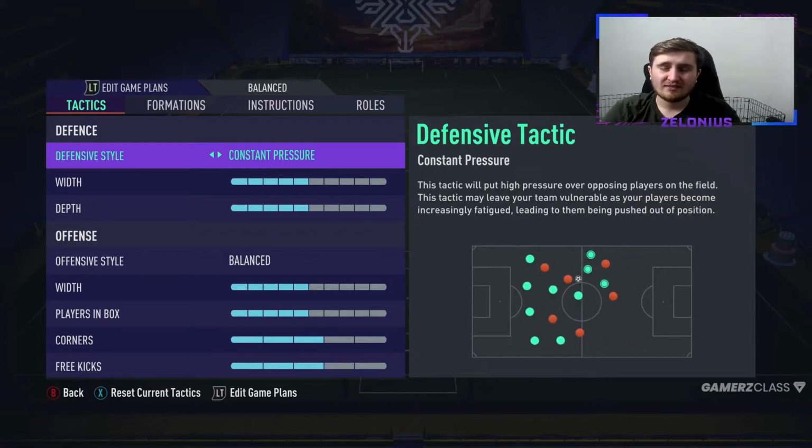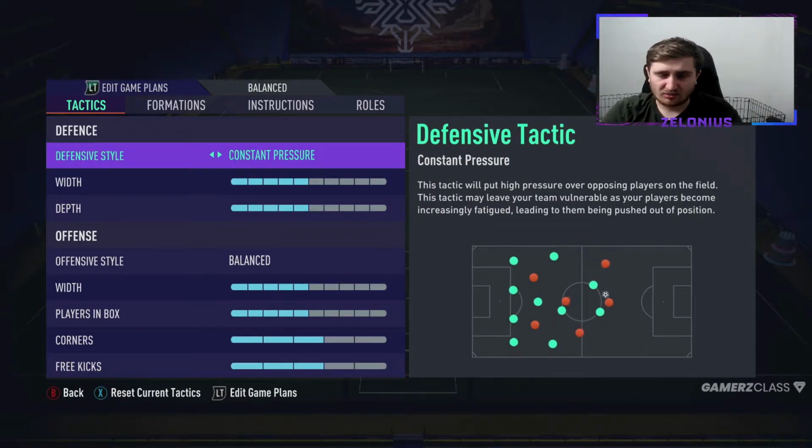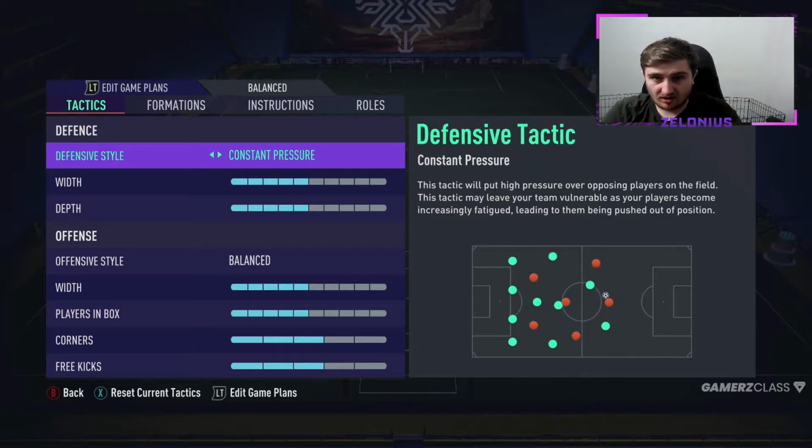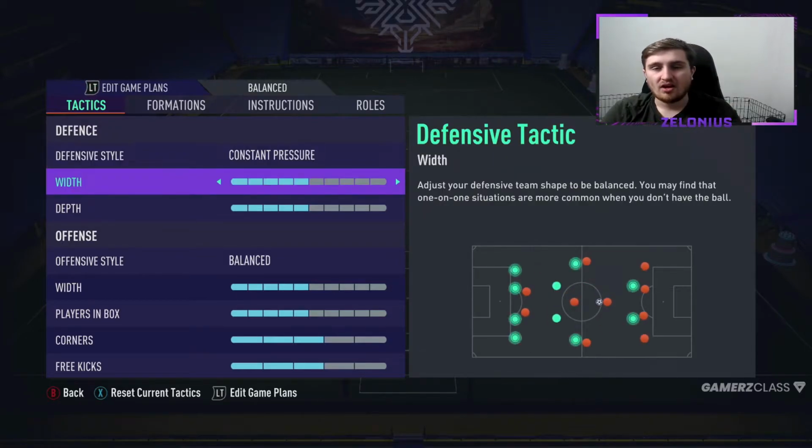Constant pressure is a very risky one, but it's basically like putting team press on. Your team will just literally go all out to get the ball back. They'll just dart forward. I feel like on constant pressure they're a lot more aggressive. It is quite risky, but it is very hard for the opponent to deal with. Constant pressure is the equivalent of putting team press on. In game you can do that by pressing down and then left with the arrows.